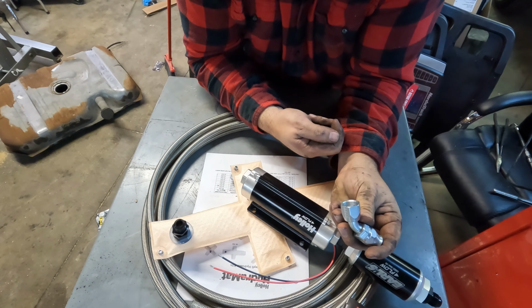It's the Holley fuel pressure sensor, 554-102. If I do it in this configuration, I can use one of the inputs on the Holley Terminator to monitor fuel pressure, and I can do some things with that.